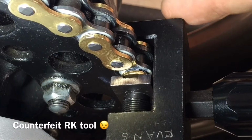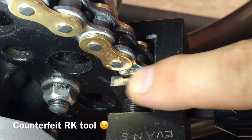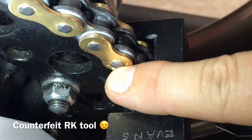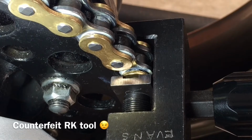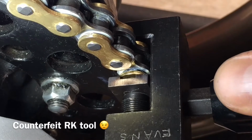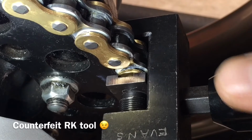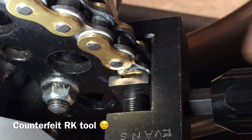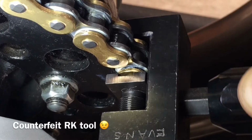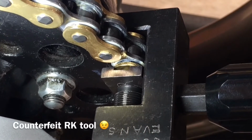And once you get this tool aligned, and you've got to make sure it is aligned and the groove in your pressing plate is over top of the holes where your pins are going to come through, because you don't want to do anything to those pins as of yet. You just want to press the plate down. And you use a 17 mil, which I'm using just outside of the shot here. I'm hanging on to the handle of the tool, and just outside of the shot at the bottom here, I'm using the 17 mil. I'll zoom out a bit in a second, but for now, I'm zoomed in to show you that I'm tightening that plate.